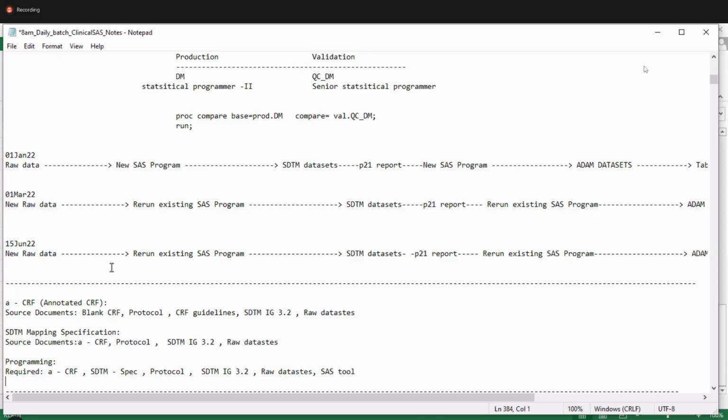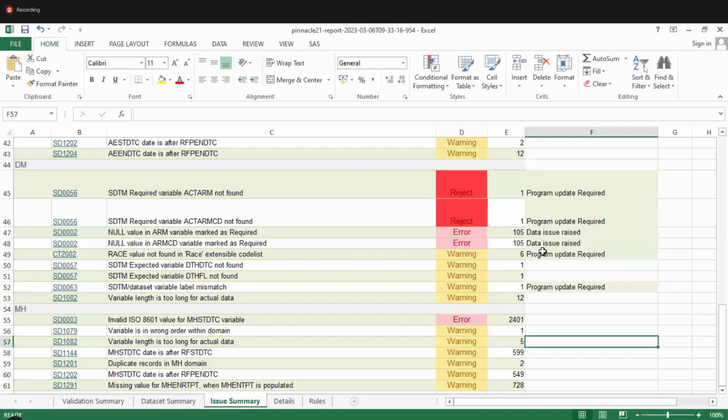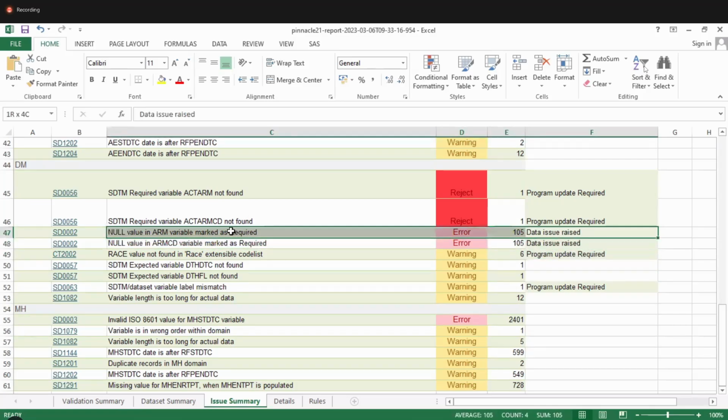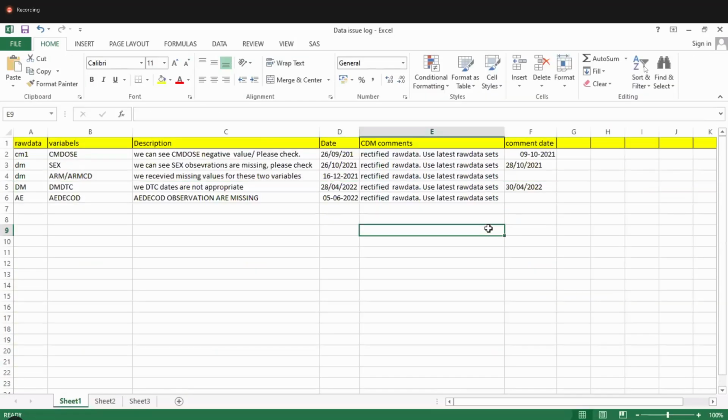So every time you run the P21 report, what will happen? Programming updates will be done; for the first time, everything will be done. The data issues you raise, the CDM people will check our validation and data issues, and they will rectify them in the next data run.